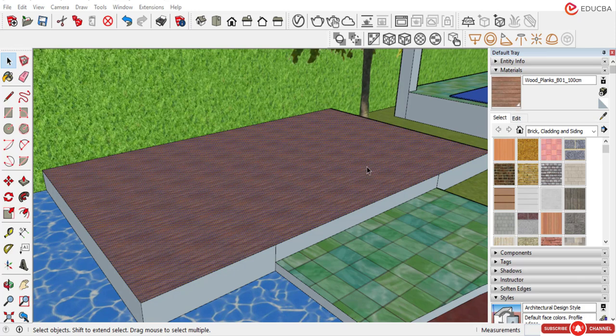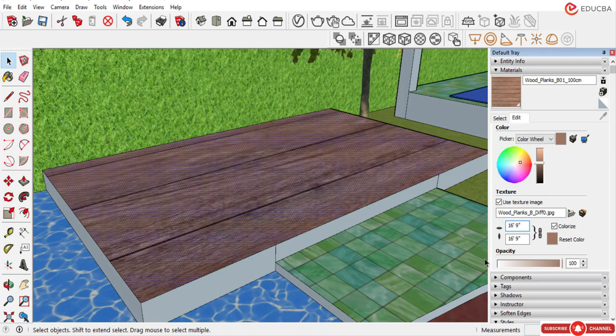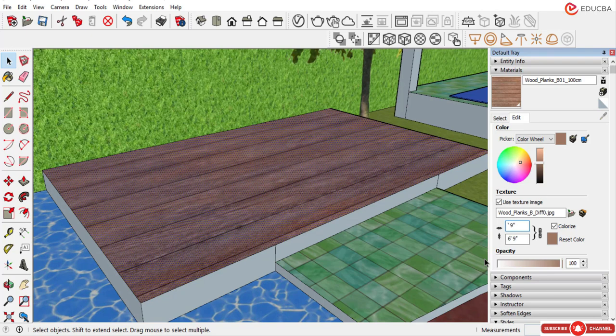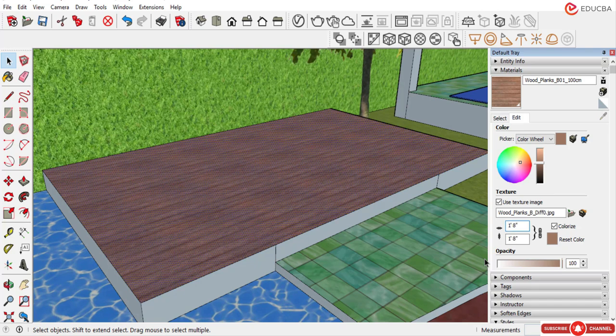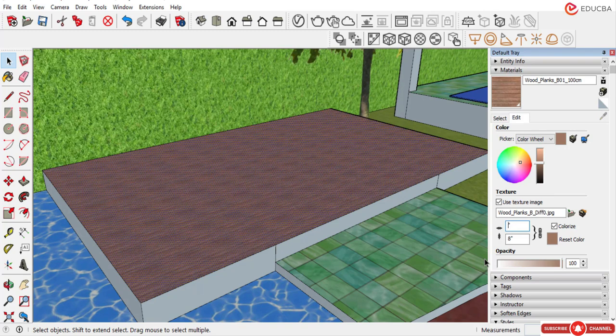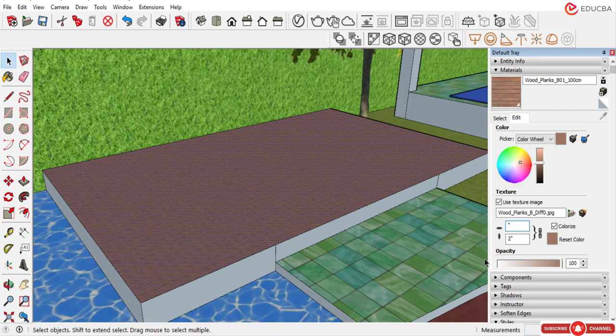If we want to change or edit the pattern, we can edit by selecting, then going to edit. Instead of a 10-inch gap, or pattern width of 10 inches, I will go 20 inches. It will look like this. So it is not 20, I need to change this to 20. Or otherwise we can go for 24 also, that is 2 feet. Let's go to the 2 feet.